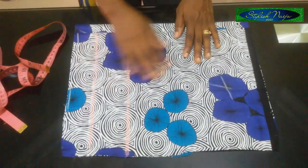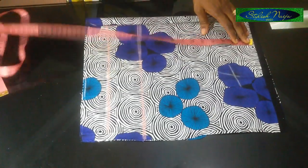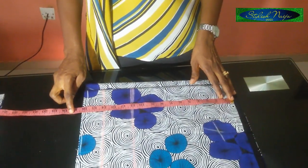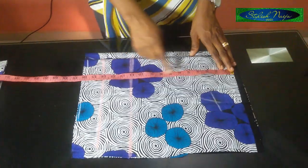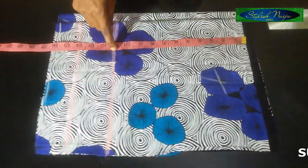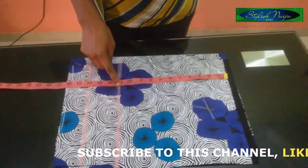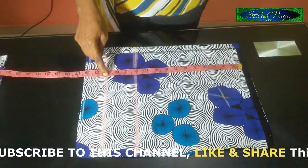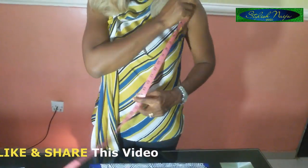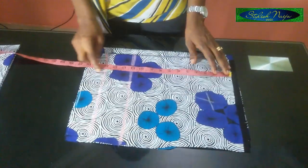The next thing I'm going to do is measure the shoulder. The full length of this blouse is 23 inches. The upper part — where I'm going to be cutting my peplum from — is 14 inches. I added two inches as allowance, so the entire length I have here is 16 inches. I marked out 11 inches, which is the under bust measurement. Since it's not a full bust, I'm not dealing with the nipple point, just the under bust. Always measure to know where you're going to put your cuts — measure and say 'I want to cut from the belly button area.'